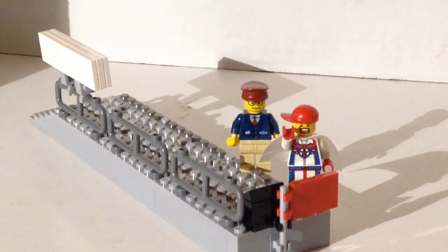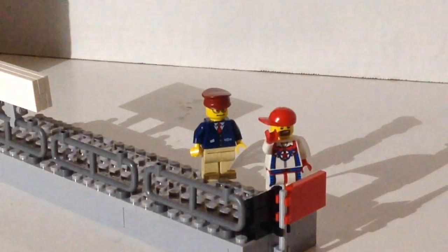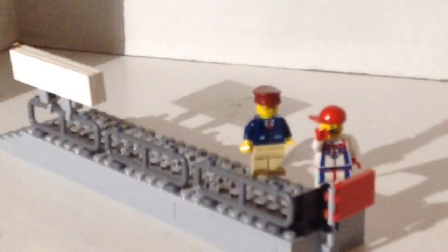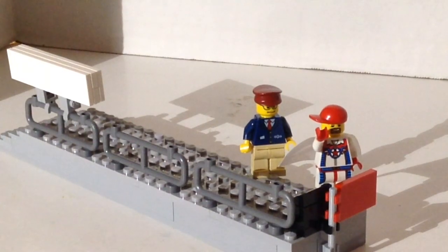The other thing missing is the sticker that goes on the back of the train here. This is the train platform — I wasn't going to build it but decided why not, so I built it. It's missing the sticker and that's also on my BrickLink wanted list. There are none of those on BrickLink currently; I'm not even sure if it actually came with the set.